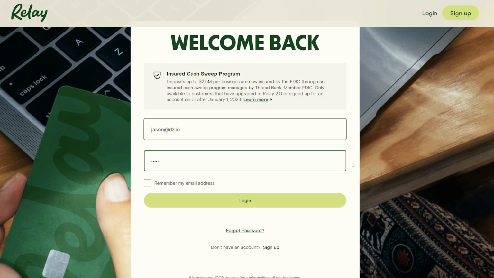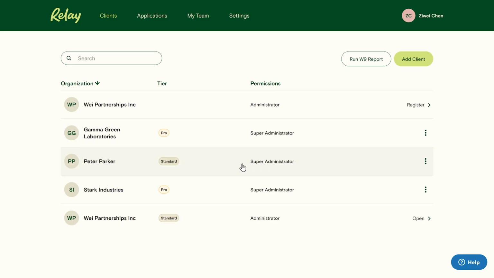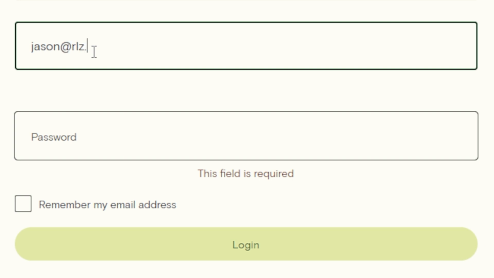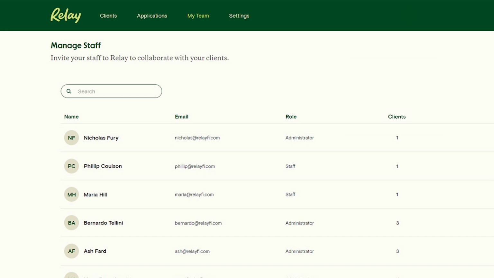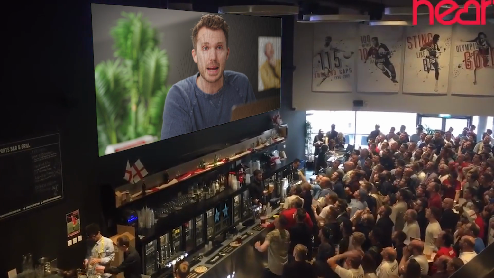Okay, straight out of the gate, I'm logging in, and I can see all my Relay banking clients all in one place. If they have Relay accounts, they are here. And you might have noticed that when I logged in there, it was actually my login credentials. Imagine that, not logging in with your client's credentials. So from here, I can manage access, not just for myself, but for my team, and set each of their permission levels. And honestly, that might be all you needed to see, because this whole headache of clients giving you their access, 2FA codes going to clients, the client setting me up as a user, and then my staff using that login, this solves so many access issues.